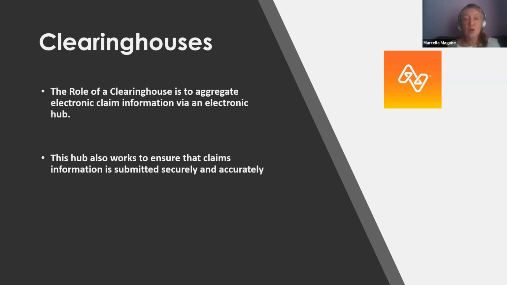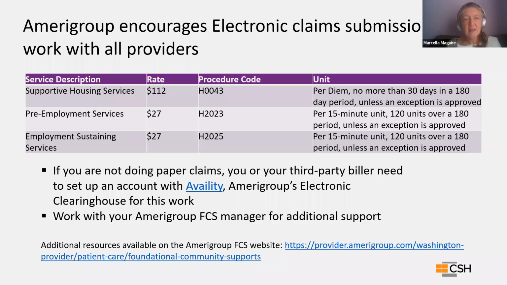And again, this is just one more time where I have to shout out to the Healthcare Authority for having the third-party administrator model. I'm working with agencies in Minnesota and North Dakota where they're working with multiple different agencies, multiple MCOs, multiple clearinghouses. Here, this is one clearinghouse that you work with, one account that you've got to set up, one MCO that you're working with, and they're working hard in order to onboard providers. It's just a really, really valuable model to make sure everyone can sign on. All right, so that is the role of a clearinghouse. So you'll be working with Availity.